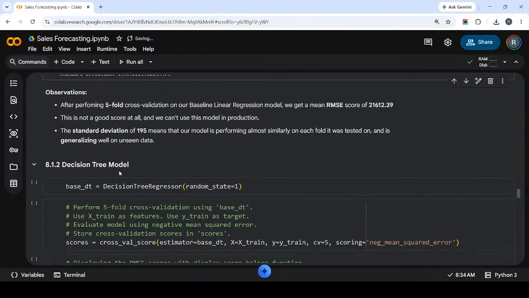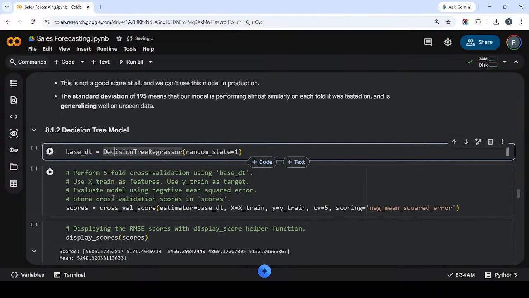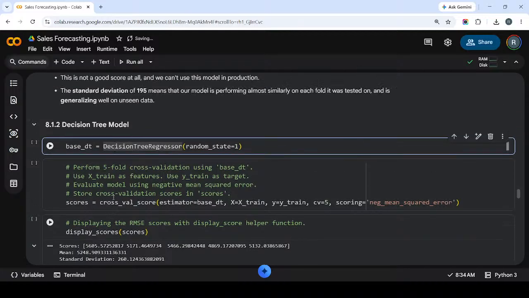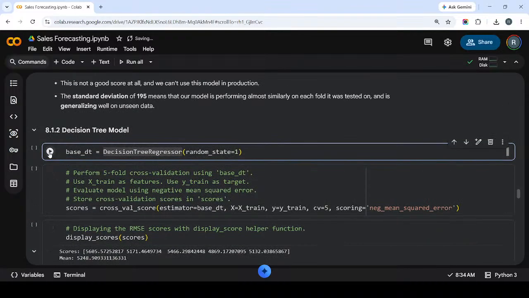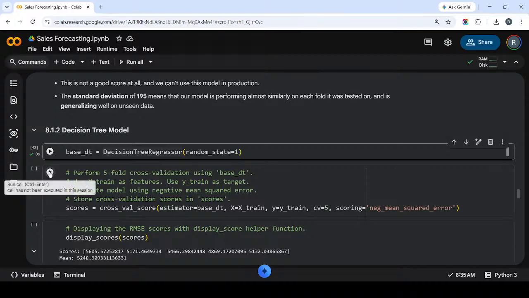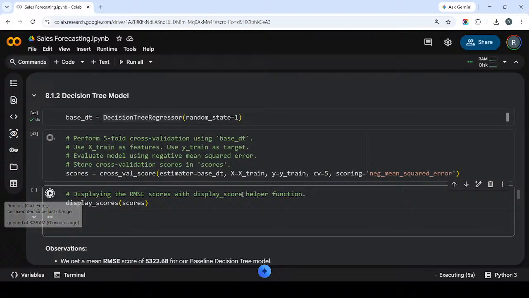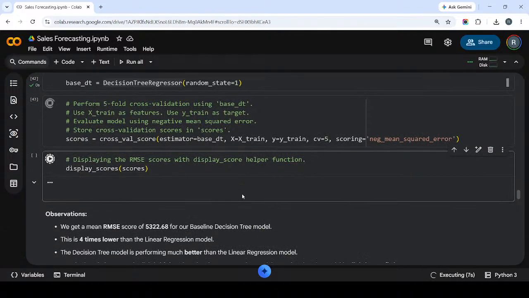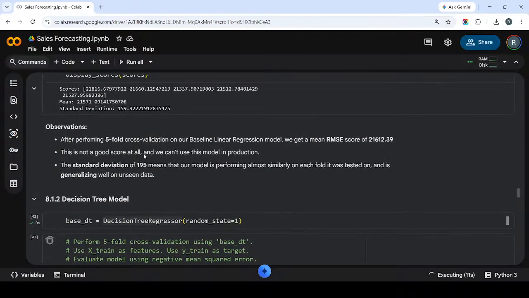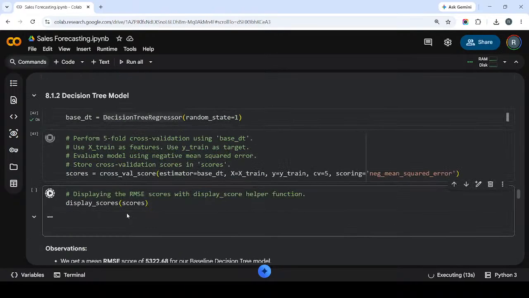After that, we created a decision tree. Then same thing, we did cross validation for 5-fold, and we display the score. Let it run.